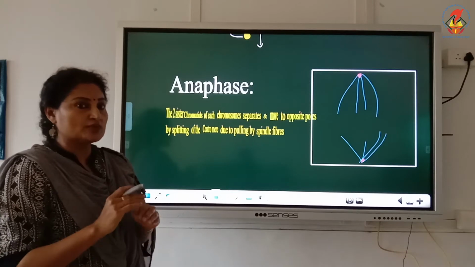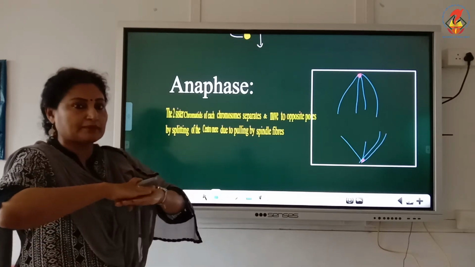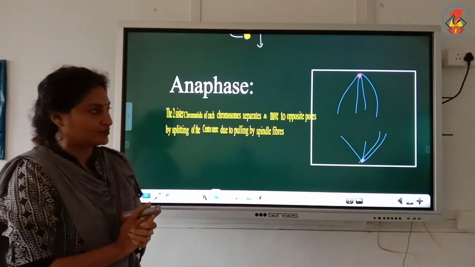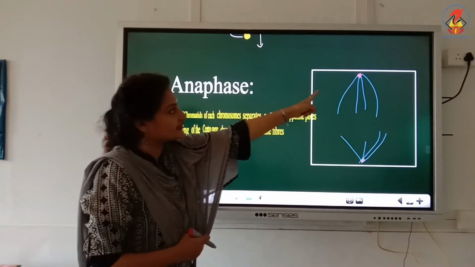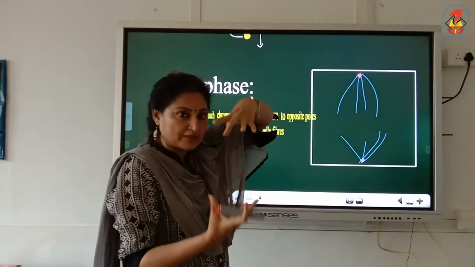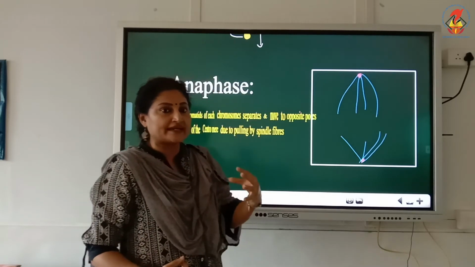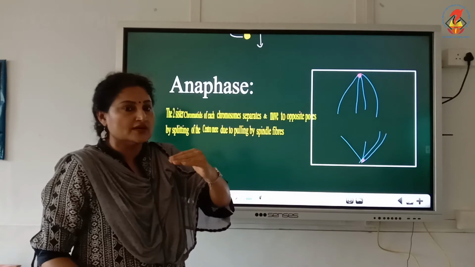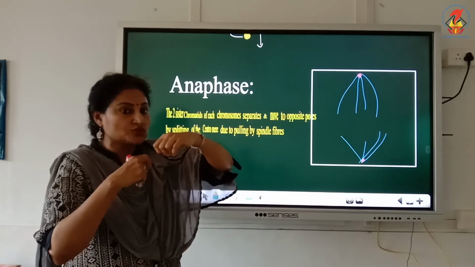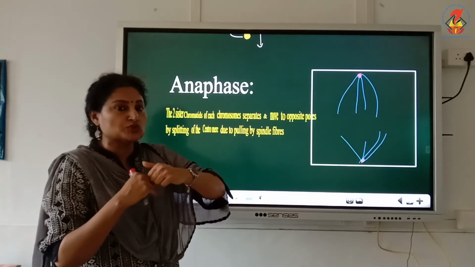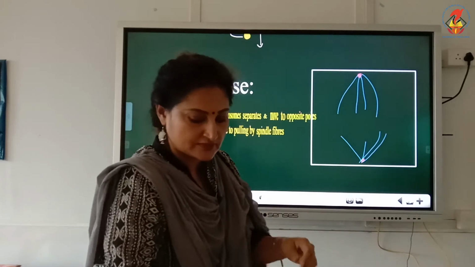Thereby the chromosome gets separated into sister chromatids. The sister chromatids get separated and move to the opposite poles. Once again, here the important event is by the centrioles. The centrioles have given out the spindle fibers. These spindle fibers contract. So where is the pressure applied? It is applied on the centromere. So when it is applied on the centromere, what happens? The centromere connects the two sister chromatids. What happened to the two sister chromatids? They separate from each other and move to the opposite poles.